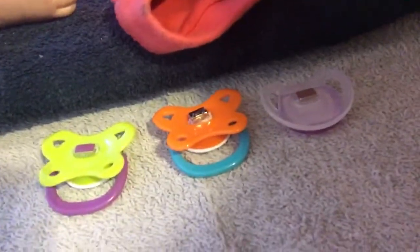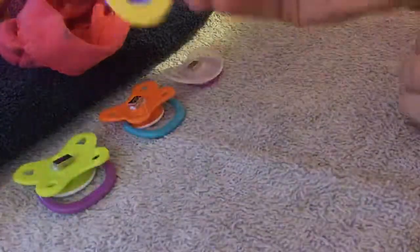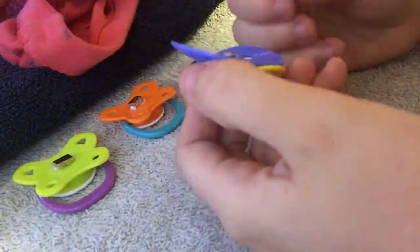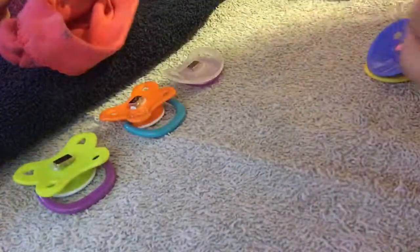So I have them, as you can see, all sitting here and they're going to stand right there and dry. And when you're all done, you'll end up with beautiful pacifiers like this, and they will stick directly to your Reborn's mouth because there's the magnet already put on it, and it'll go right up on your Reborn's mouth and stick to the magnet that you've installed inside of their head. That's how I make my magnetic pacifiers. If you have any questions, let me know.